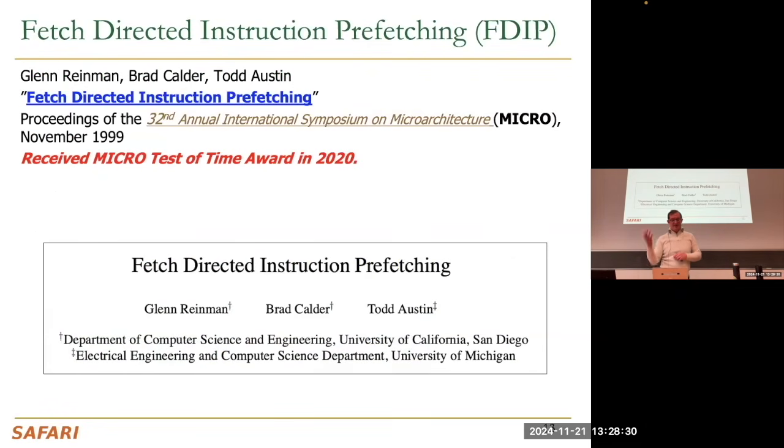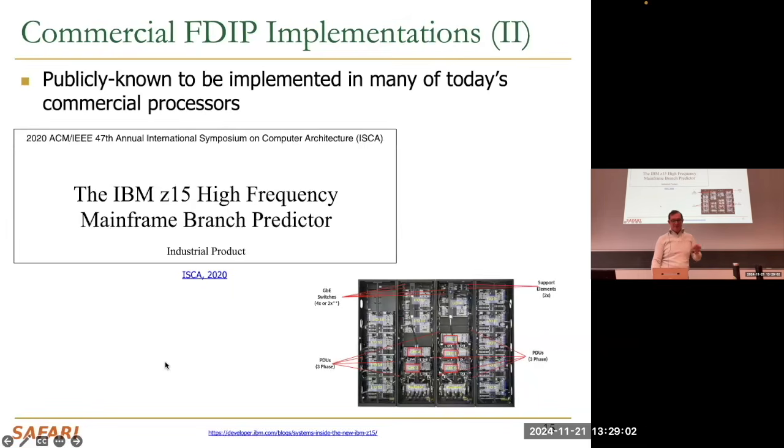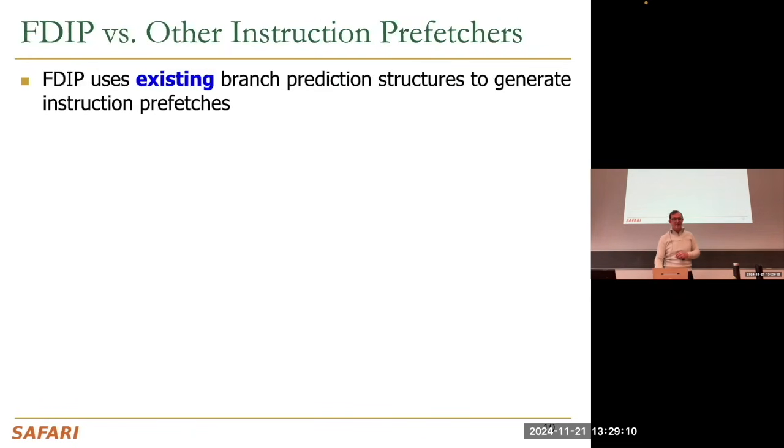Okay. So this is an old idea. This is one of the papers that described the idea. As you can see, it's from 1999. It received a Test of Time award, deservedly, recently. You can read that paper, and this is implemented in many processors today, especially IBM processors were one of the first to implement this. These are not the oldest papers, but you can see that they've been implementing it in the Z series, their mainframe processors, for a long time. And they have a very sophisticated front end that they used to describe in some old papers. It's not just IBM, it's also AMD, ARM, Samsung. They've publicly shown that they've implemented this fetch-directed instruction prefetching.